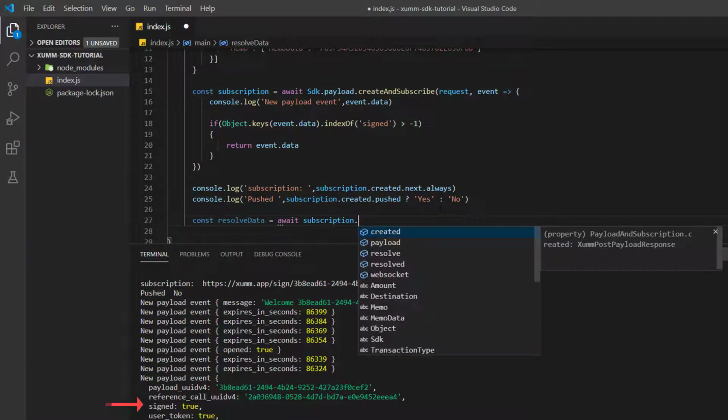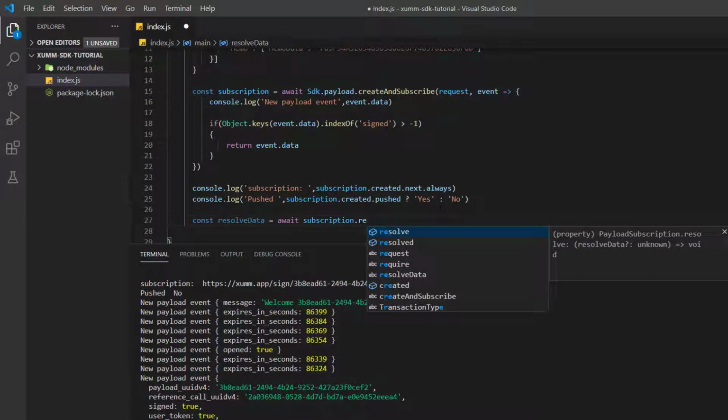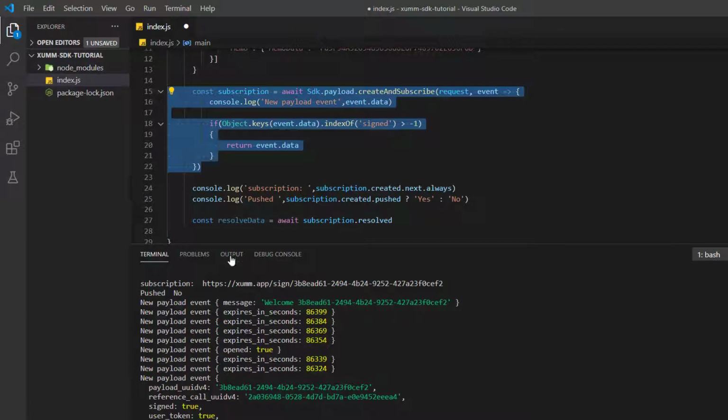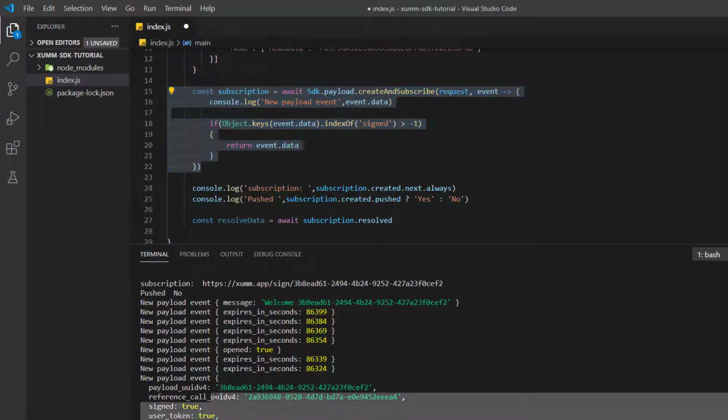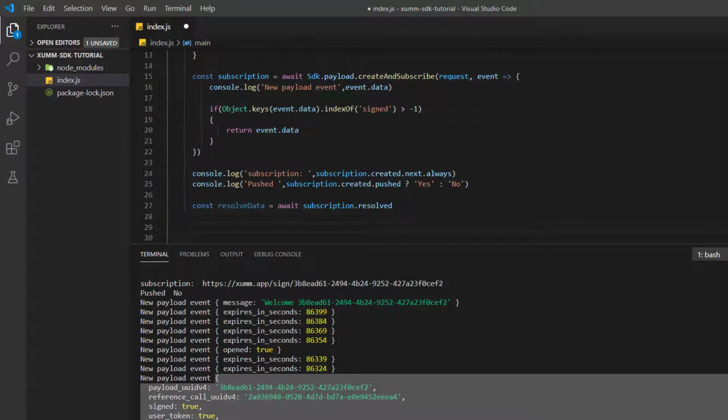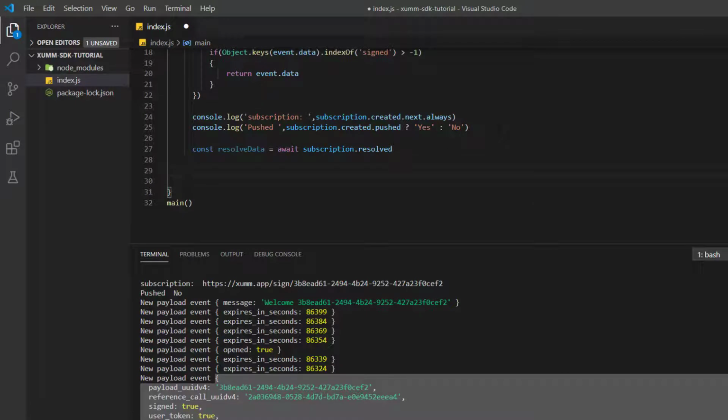So first we need to check that. So we need to wait until this subscription is actually resolved. Okay, once that's resolved, this entire output you are seeing on your terminal will be present inside resolved data, once this subscription method gets completely resolved.